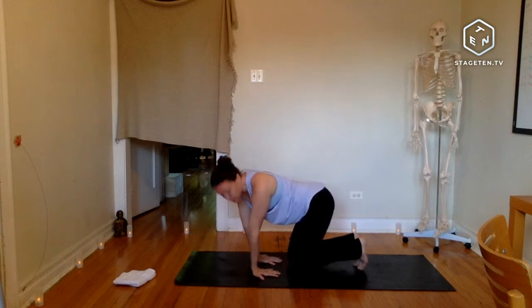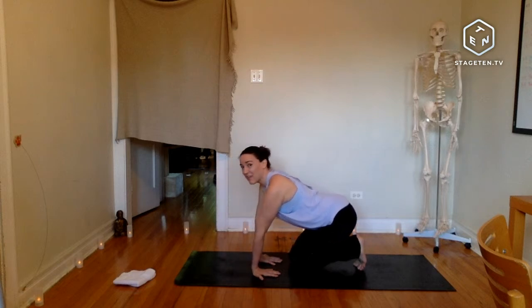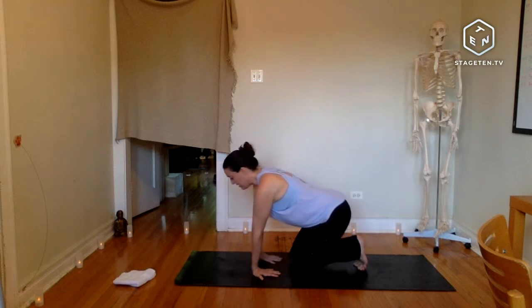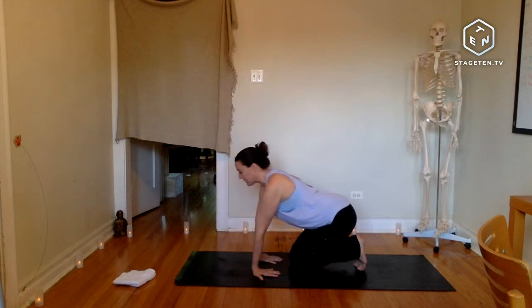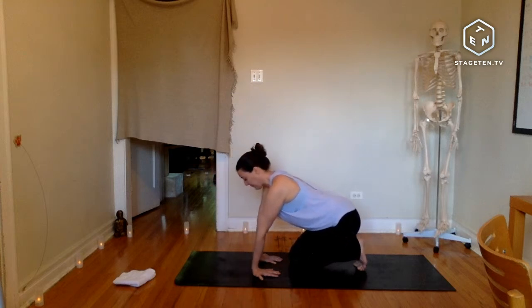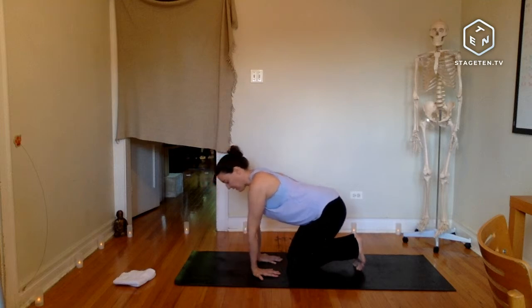Anyway, so now push your fingers into the mat and lean back, finding the stretch in the front of your arms right through here, and then just shift your weight forward. And you just go back and forth just like that, just in the range that feels good to you. Don't do anything that doesn't feel good. And just go back and forth.